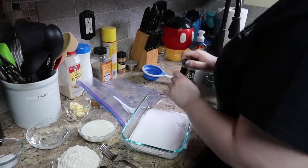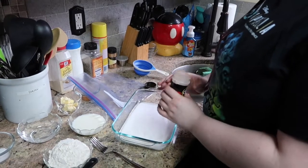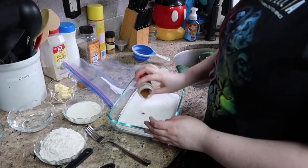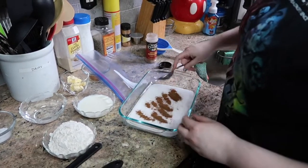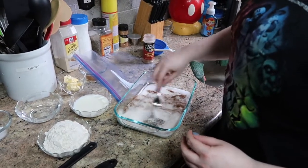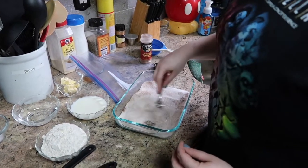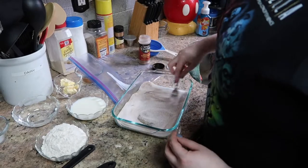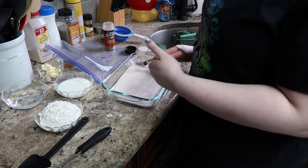I know Josh likes it extra cinnamony. I do, I can't lie. I'm just gonna sprinkle some cinnamon in here. You can do this by eye, and you're just gonna mix. And you may have to make more of this, because as you put the warm hot churros in here, it will melt the sugar. So now that we mixed the cinnamon sugar, I'm just gonna put this off to the side, and then we're gonna start the dough and start the oil heating up.